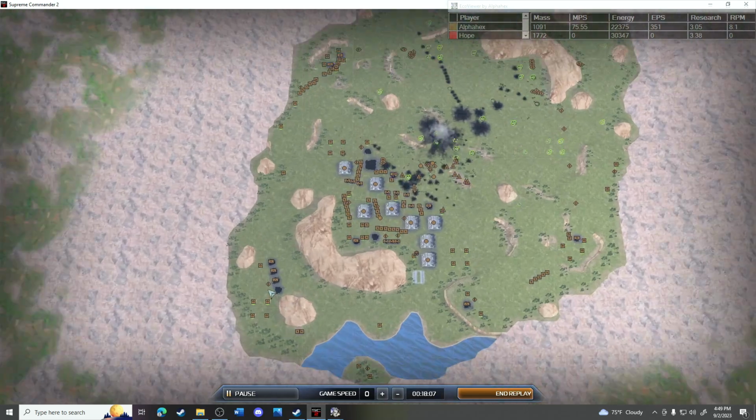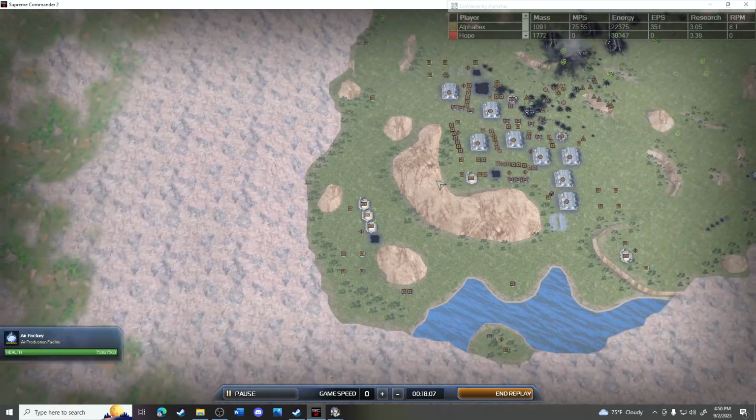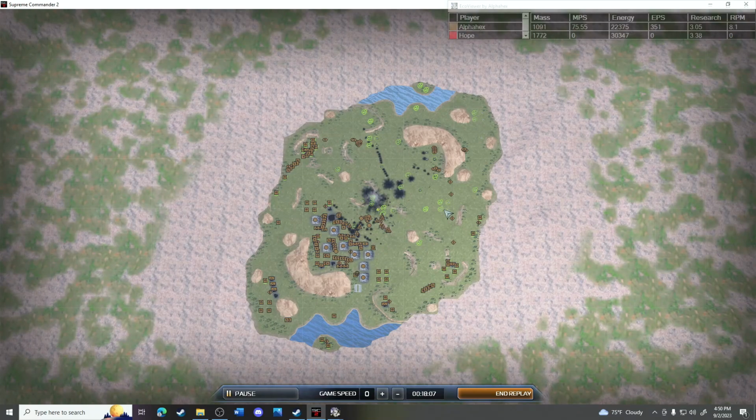That would have been a huge insult. But look at all these air units. See, Alphahex was making an effort to use all of that mass. You can see all of these engineers. I don't think there's a lazy engineer in Alphahex's army.